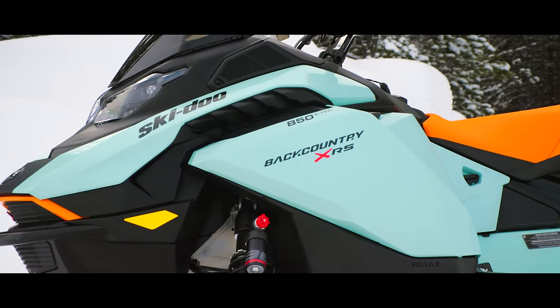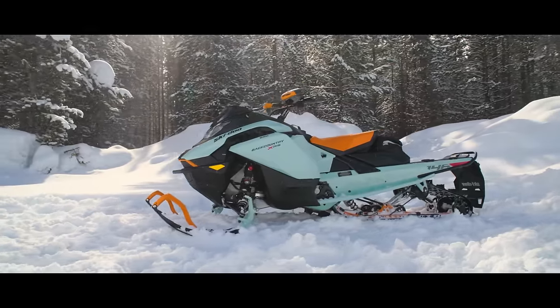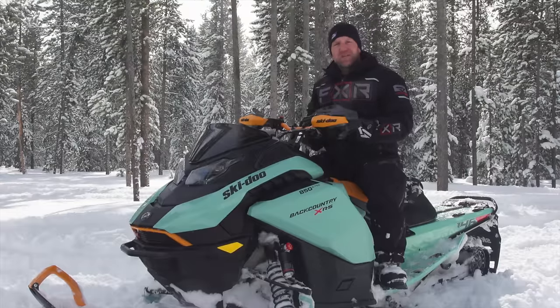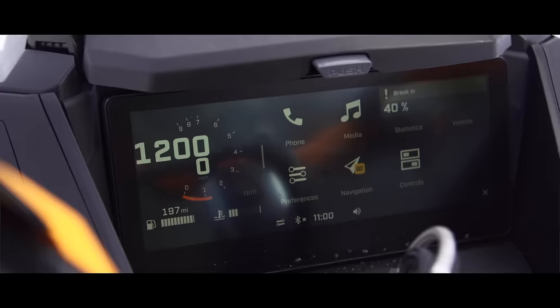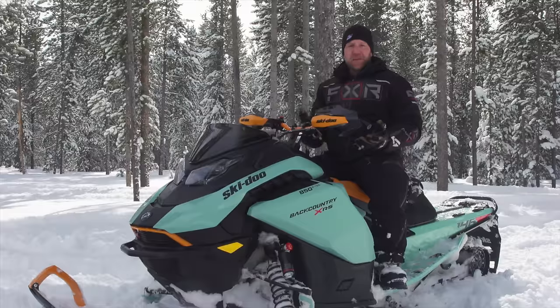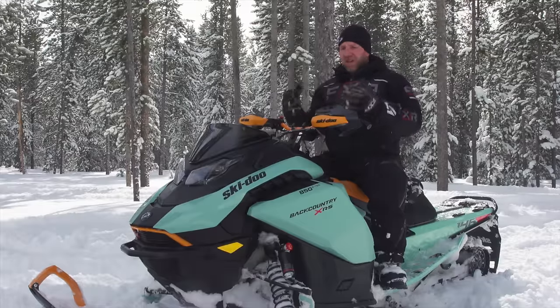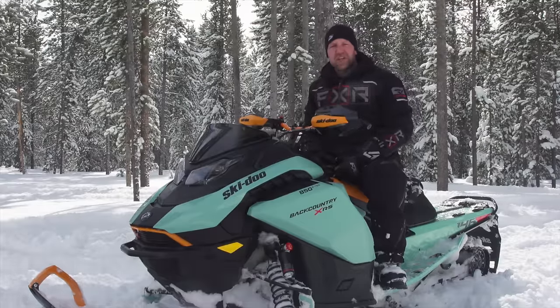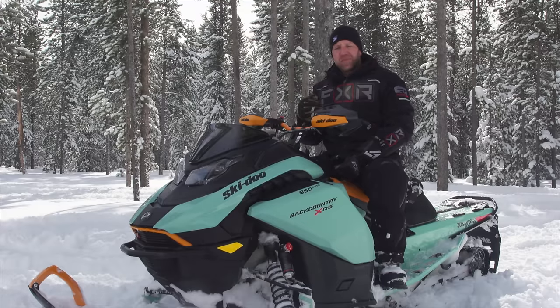It's all the things that were good, maybe about 90% there, and they boiled them down and got everything to the best quality, the best fit and finish. The integration of technology — whether it's the 10.25-inch display and the illuminated hand controls that are just absolutely flawless, or all the other little features that integrate into this snowmobile — Ski-Doo has done a really good job at refining. That is what G5 in backcountry is: it's backcountry refined.